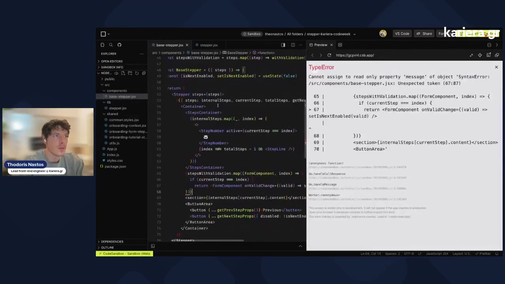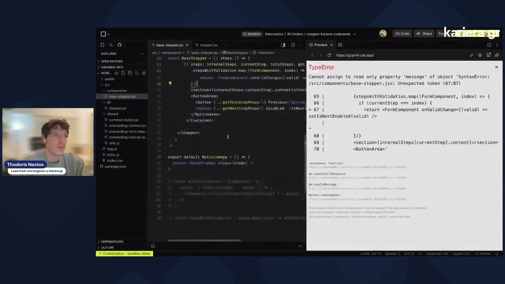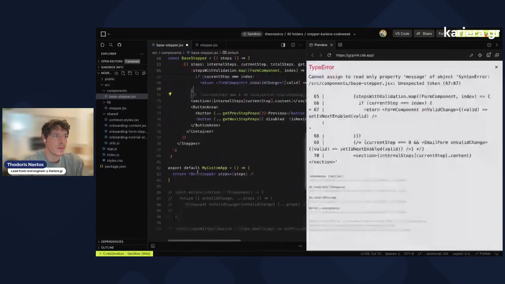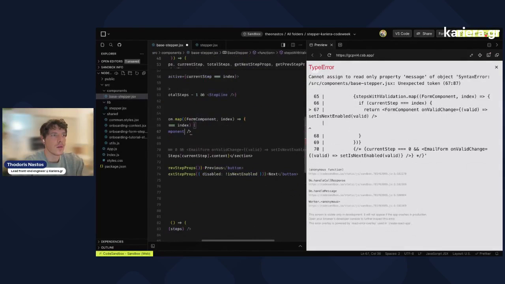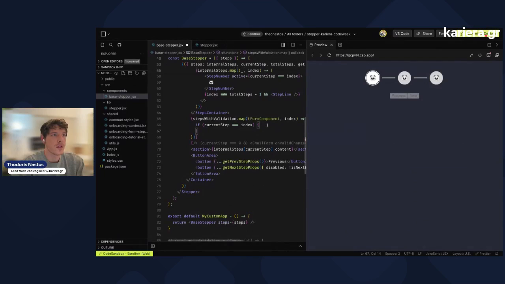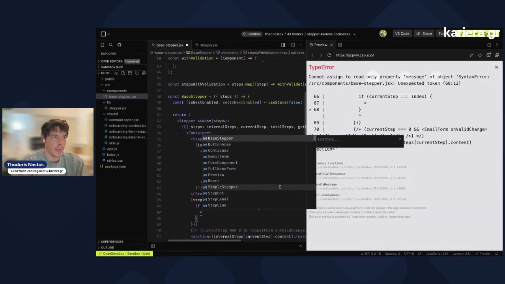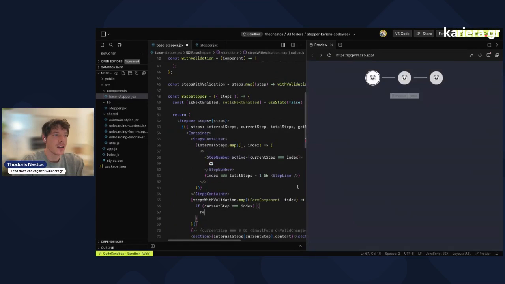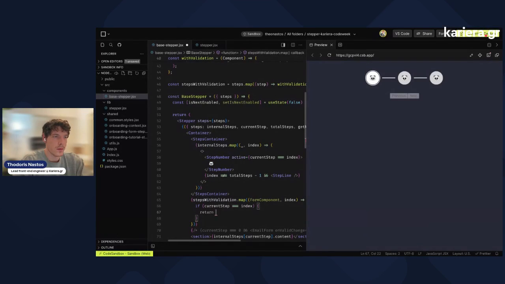Is this a problem? It's not easy to debug in CodeSandbox, I guess. Should have thought of this. Oh, display. Okay. So let's go again. Oh, I need to return it, eh? Okay.